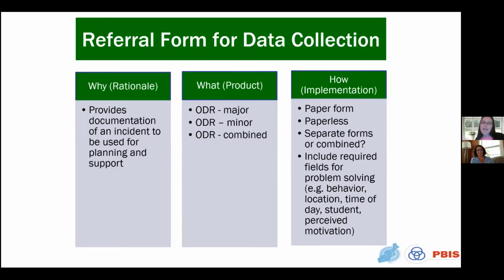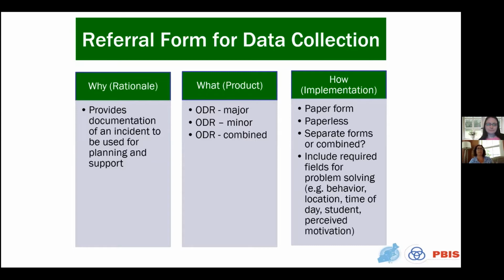When we look at how we are implementing, many schools are using paper forms, but one attractive option, especially during distance learning, is paperless referral. The school-wide information system is commonly used by schools for tracking behavior referrals, and they have an easy way of enabling paperless referrals. But your school can utilize paperless referrals or use a combination system. We just want to make sure that it includes all those required fields that we talked about and ensures timeframes for following through with those referrals. Great.